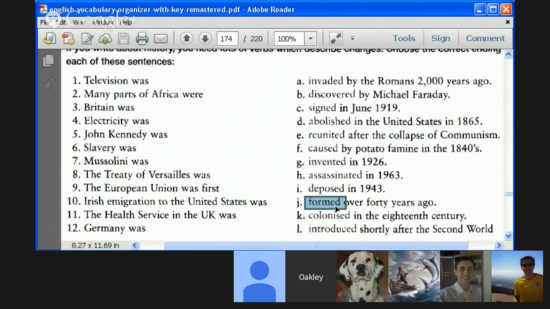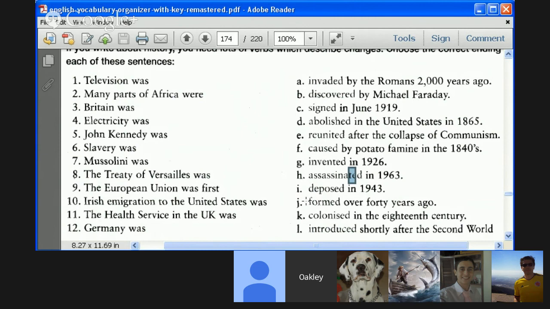But formed. Notice the verb ends with an M. We can't say formed with id. Remember what I told you earlier, verbs that end with T or D, that's the only time we add id. Wanted. Murder. No, that's an R. Okay, anyway. Formed. Yeah, it was formed. It was first made, constructed.